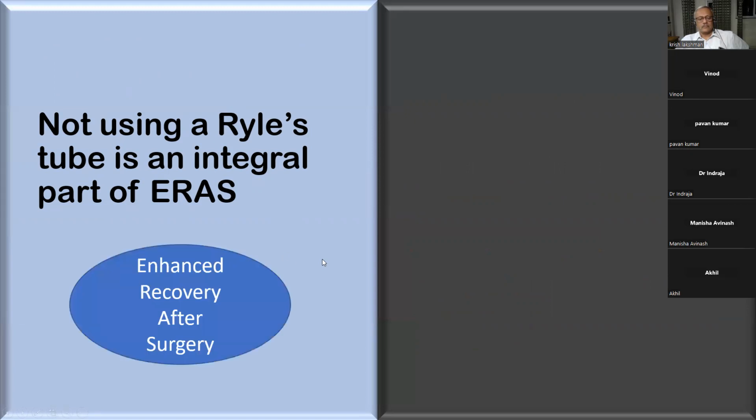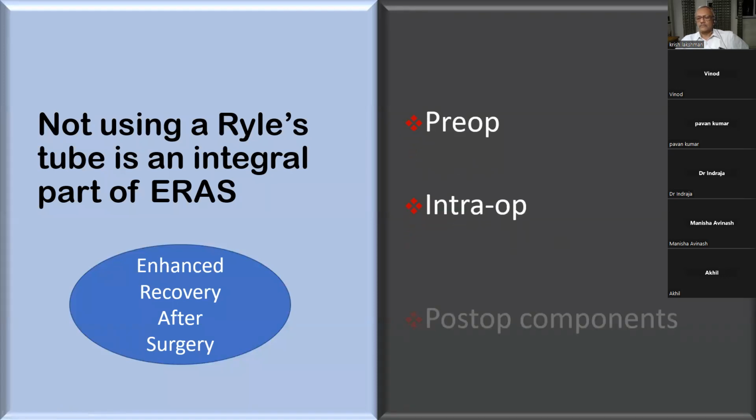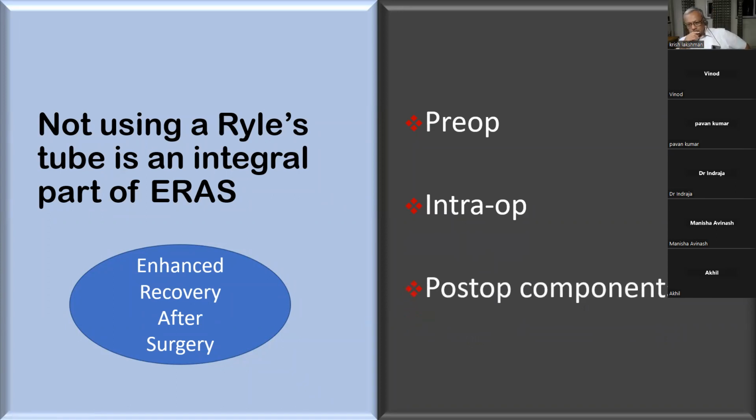So it's enhanced recovery after surgery, sir. Yes. It has a pre-op component, an intra-op component, and post-op components. Excellent. Go on. Pre-op, we will educate the patient, try to reduce the period of nil per oral, and give a carbohydrate-rich drink. Right. We will give thromboprophylaxis. Yes. Excellent. You're doing well. Go on. We'll give rehabilitation, sir.